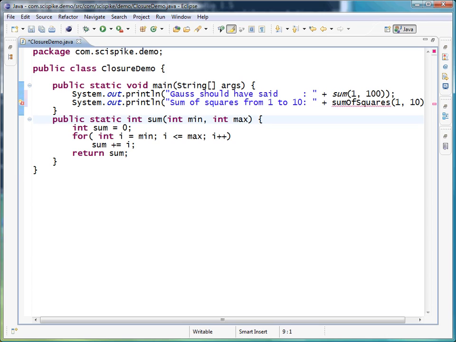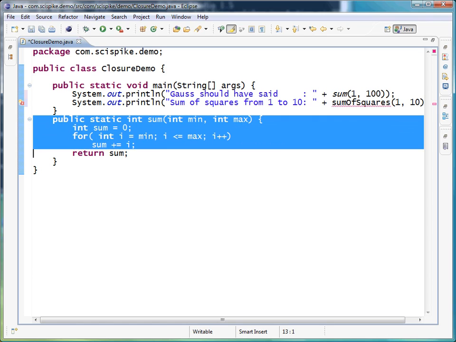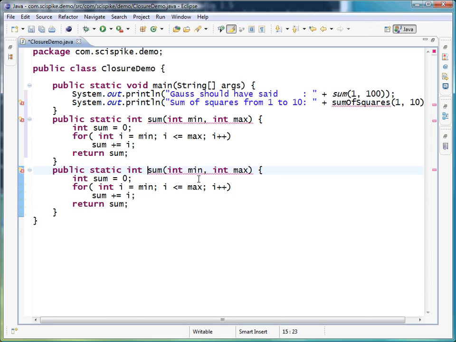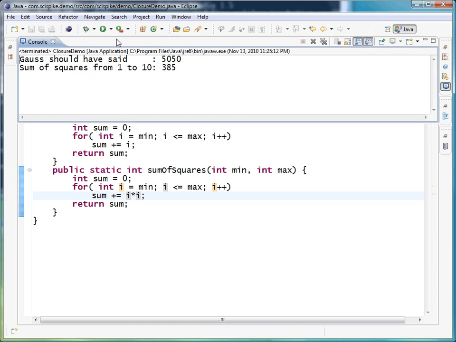Now what we would do as programmers typically in the Java world is we say, well, we kind of solved this before. We do a cut and paste, sum of squares, and from min to max, and the algorithm is different. We need to now do i times i. And if I've done that correctly, I think that should be 385. Let's see if that's correct. And yes, it is 385.